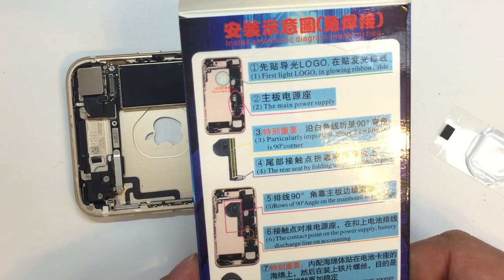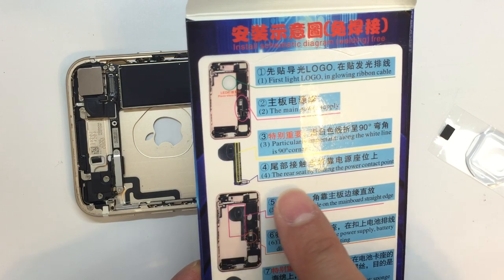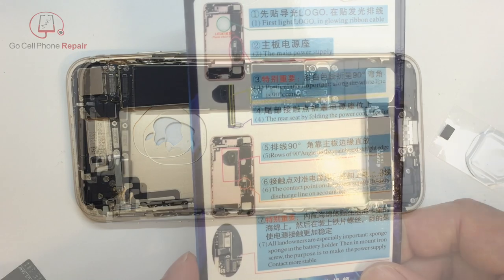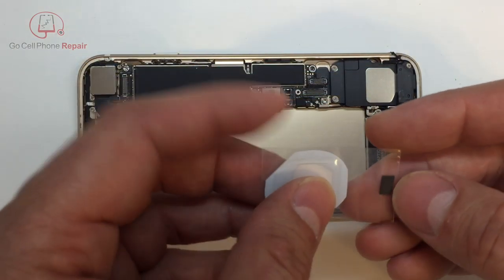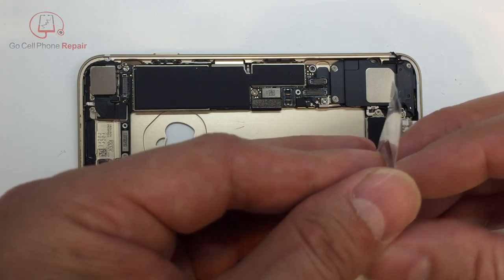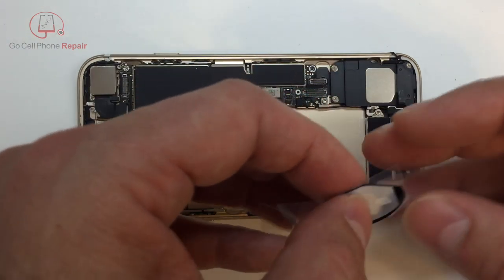Now, I have no idea what any of this says, so if you're able to read it, good for you. But otherwise, we'll just have to try to figure out how this works. All right, let's go ahead and get our logo out of the package first. You see there's a little cushion in there included with it. Make sure you hold on to that. We'll just peel it off of this plastic sheet.